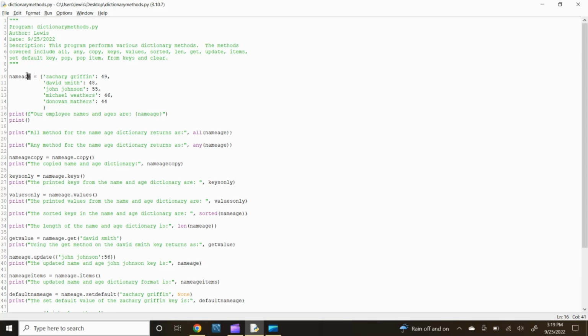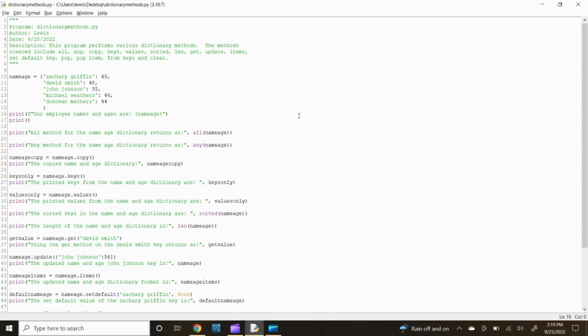The dictionary title enclosed in curly brackets will pull in the dictionary values that were input above. The print function prints the specified message to the screen or other standard output device. The message can be a string or any other object. The object will be converted into a string before being written to the screen. I want to input a blank line here, therefore, type print, open and close parenthesis, then press enter.